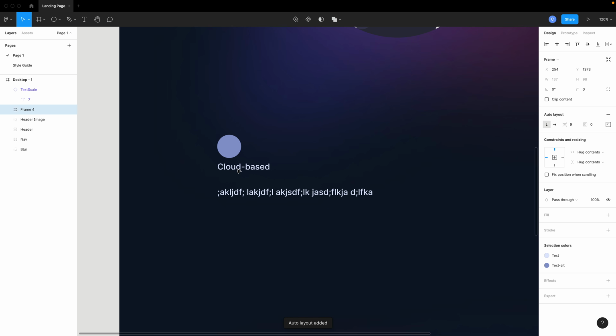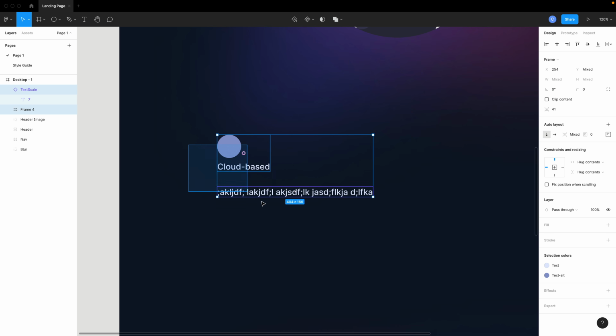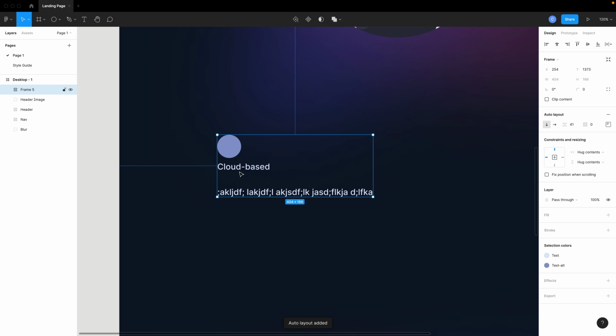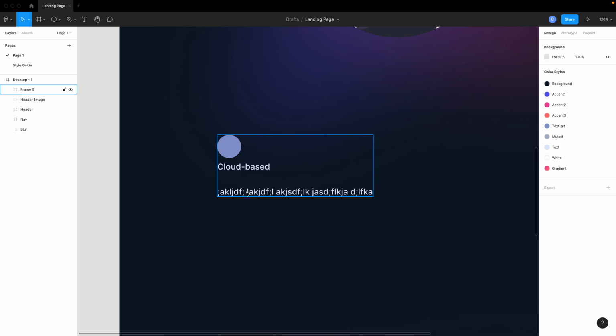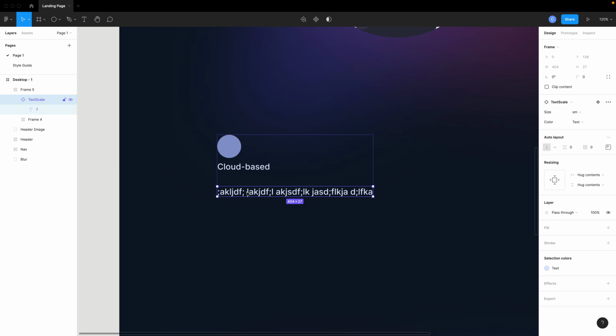So I'm going to grab both of those, hit Command A, and that makes those an auto layout. You can see that over here. And then I'm going to grab all these and hit Command A, and that again spaces those out. And again, I'd probably want to pay more attention to the exact spacing for all of these. I also want to change this color here from text to muted.